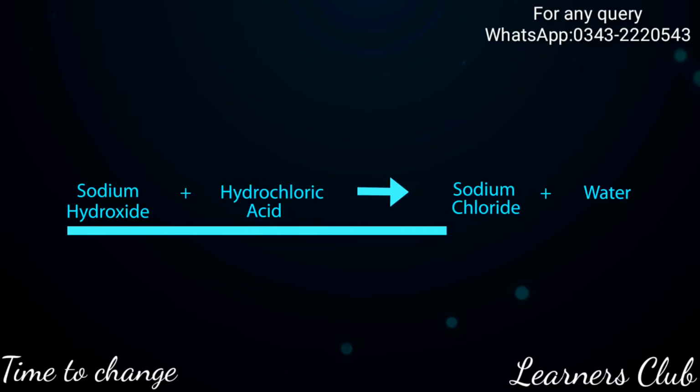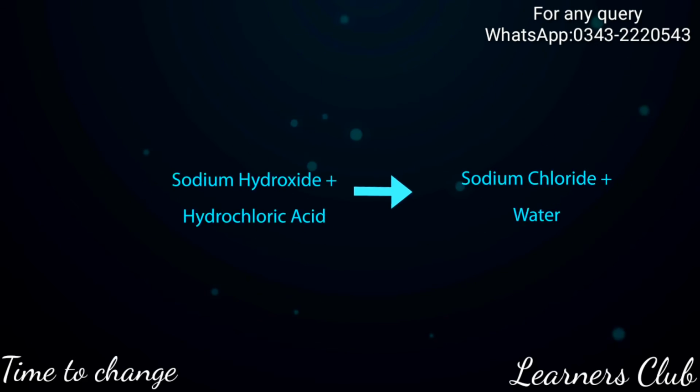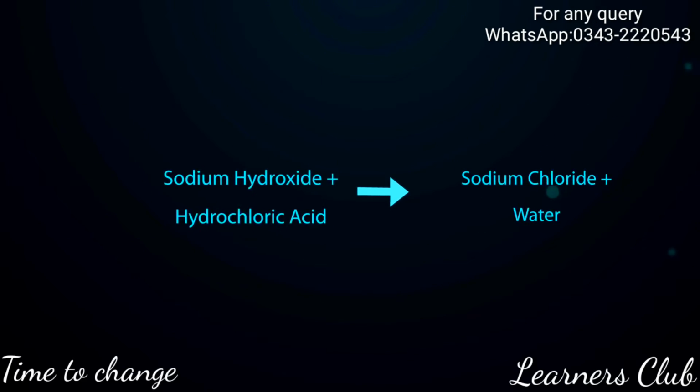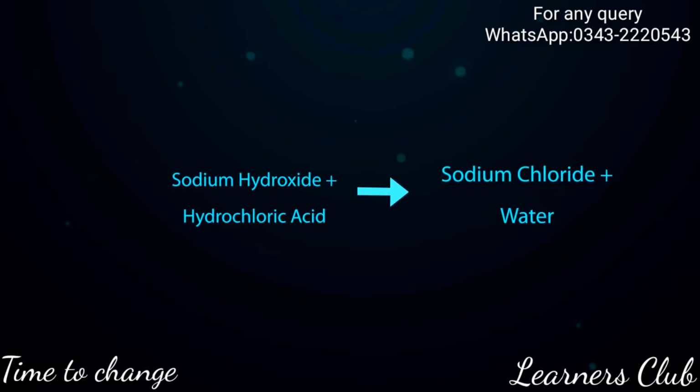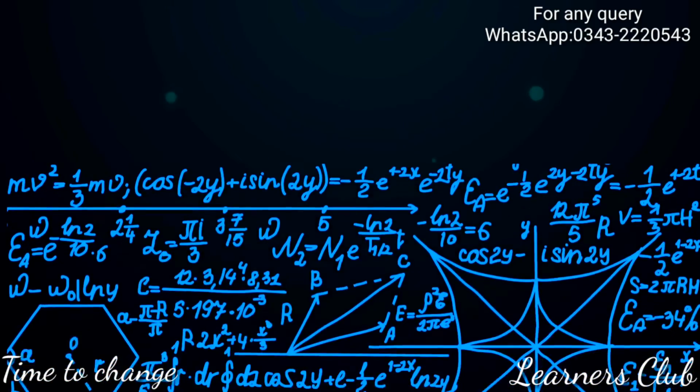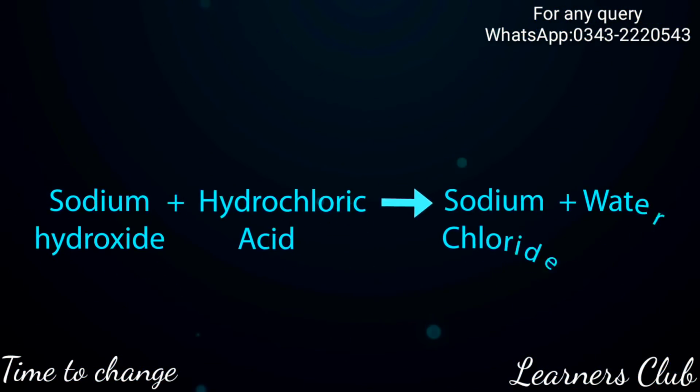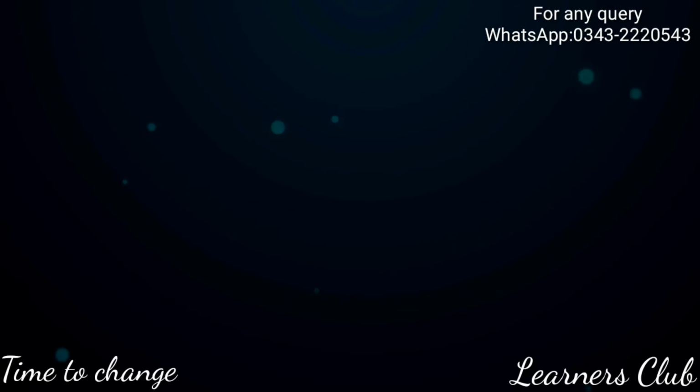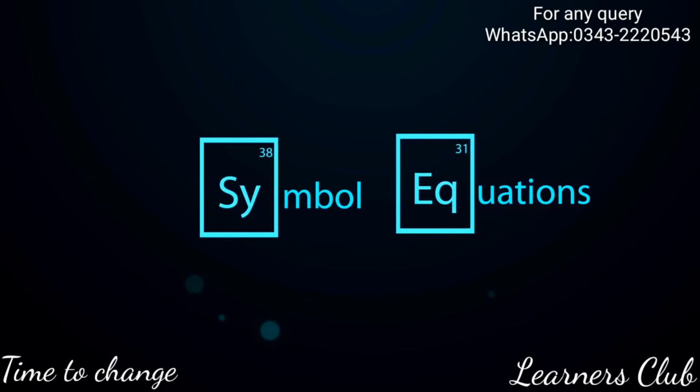If you can't, then the arrow becomes an important separator. The rule of reactants on the left and products on the right still applies, because if not, the equation can become a jumbled mess. A clearly written equation is always easier to understand. A word equation provides a good summary, but a symbol equation provides more information.